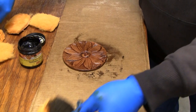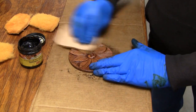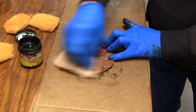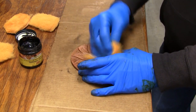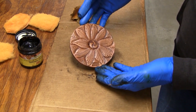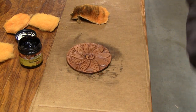Now I can take a fresh piece of sheepskin and just kind of buff the antiquing off, and it highlights the tooled coaster. Kind of brings the little flower to life right there.